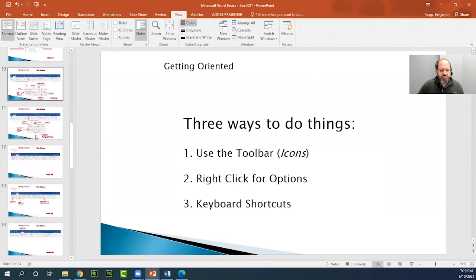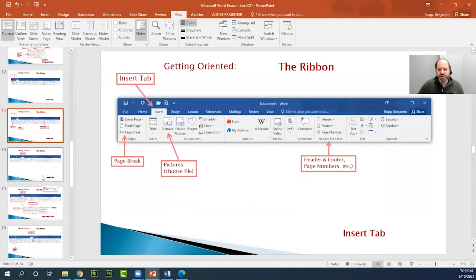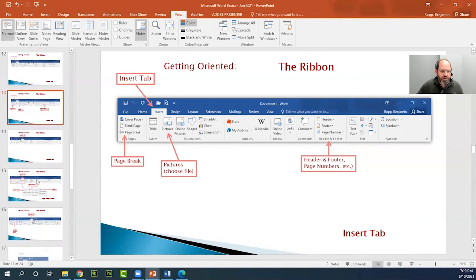I talk about some of the different toolbars. The Insert tab we didn't talk about, but that's where you can add a page break or insert pictures. I can also put in page numbers in my headers and footers there.